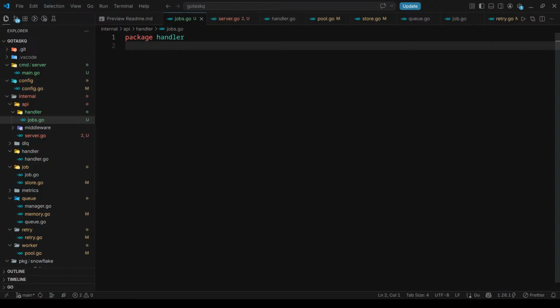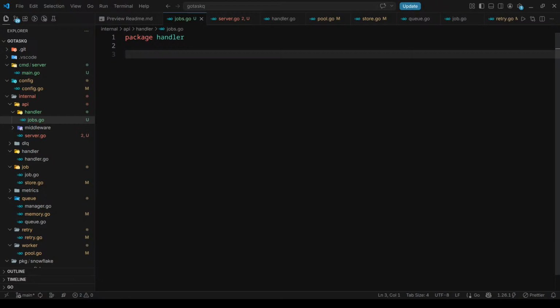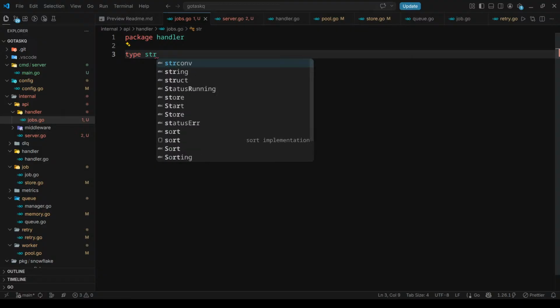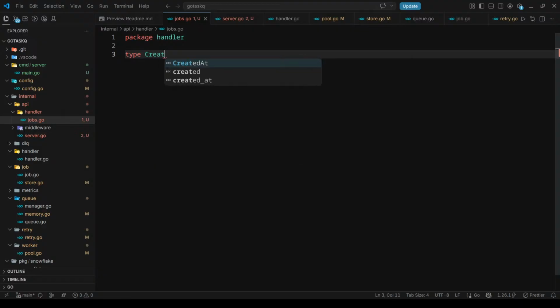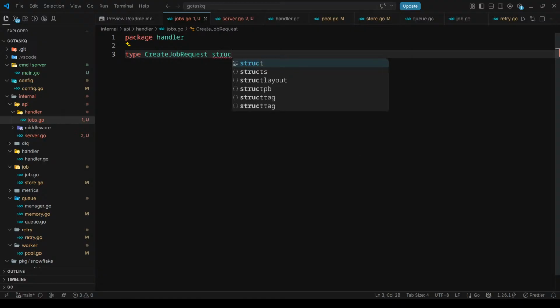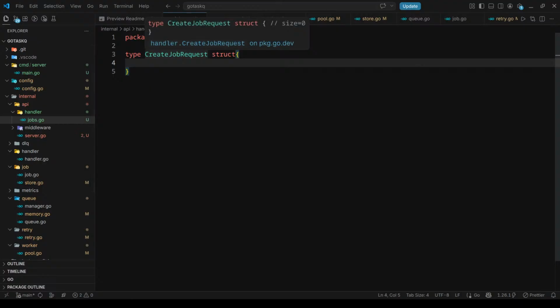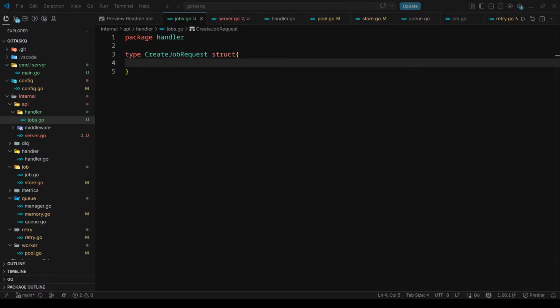Package handler. Let's write some handlers. First we'll define a struct type: create job request. This type struct will just define how a create job request will work.